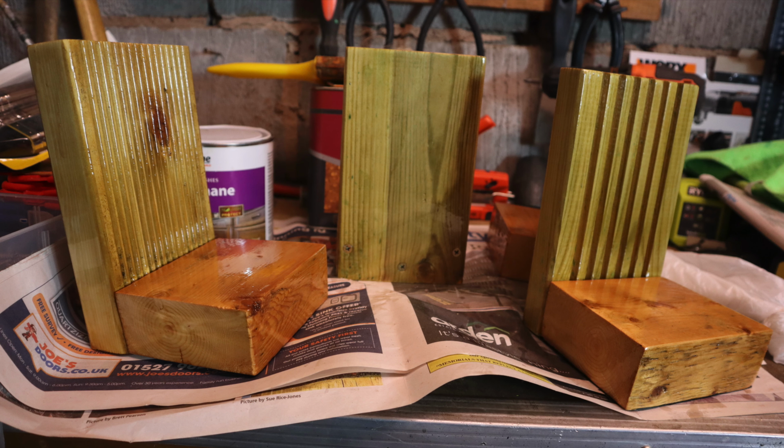Kenroy here. Now in today's video I'm going to be doing another DIY project, and this one I promise is going to be super simple. All I'll be using is a bit of scrap wood that I've salvaged from my neighbour's junk pile, as well as some bits of scrap decking board that I had left over from a previous DIY project. Today I'll be making some bookends which I'll be using to put on these shelves that you can see behind me right here.